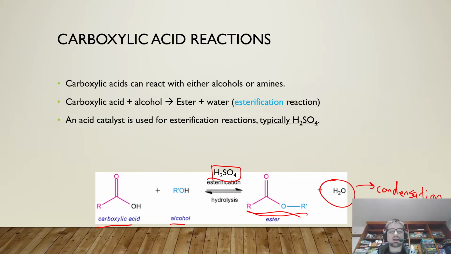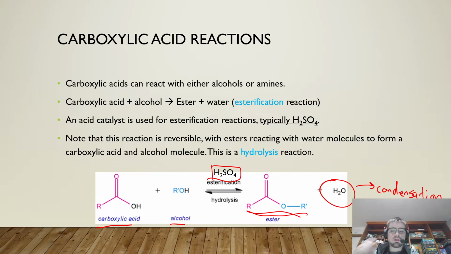So again, we need to have an acid. Normally we just use sulfuric acid for this one. So this is a condensation reaction. We'll talk a lot more about them when we get into food chemistry. These reactions here with carboxylic acids are super important when we get into food chemistry and biochemistry in general. So we've got esterification going this way, esterification being a condensation reaction. We can also take an ester and turn it into a carboxylic acid and an alcohol, again, by doing the opposite. So if we add water, then we'll remake the carboxylic acid and the alcohol.